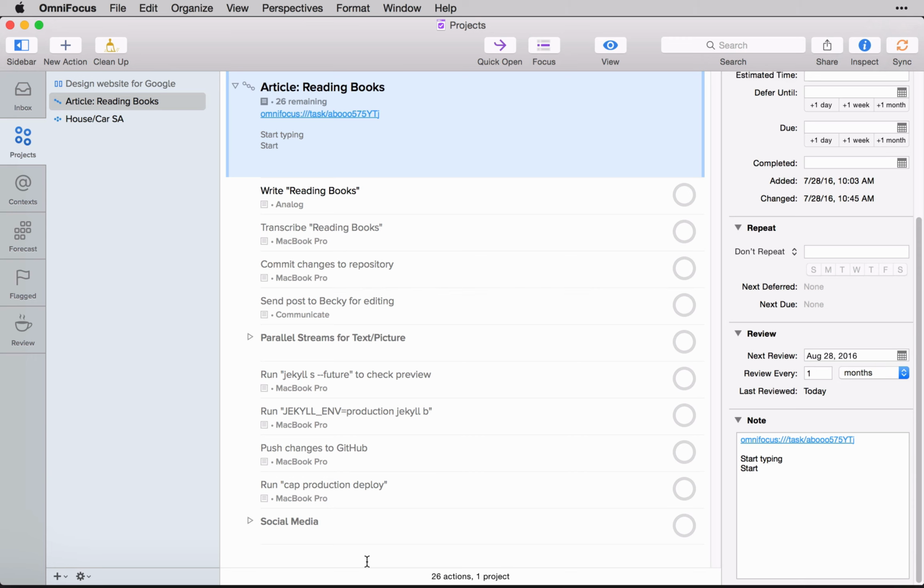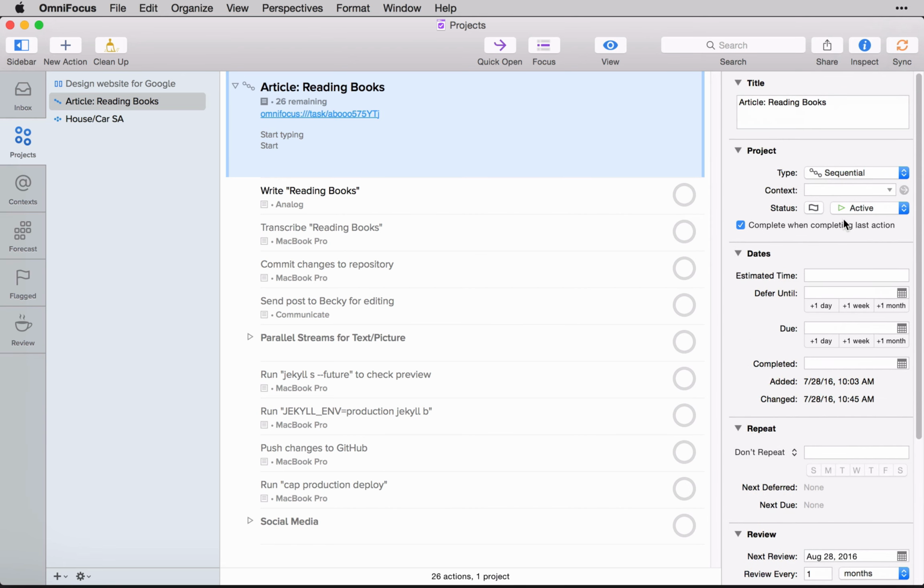And it really does have a lot of power that you can pull through there, and there's a lot of customization that goes to it. That's one of the things that gets people at first: it's so powerful that it sometimes is paralyzing as to where to start. So I would just keep things simple, start with parallel projects. Don't mess with the defer and due dates at first until you start to build the need for those. Work with weekly reviews and just kind of build your way into it. And over time, you'll start to really leverage the power that comes from some of that project metadata.